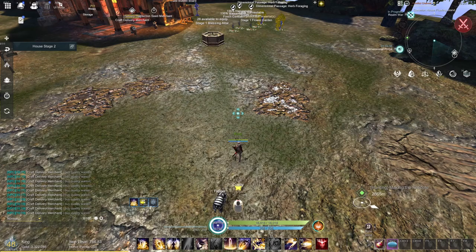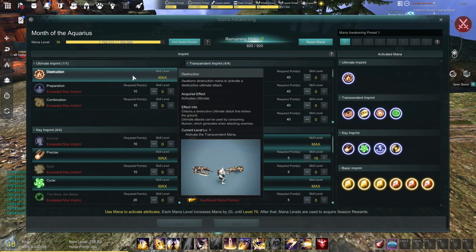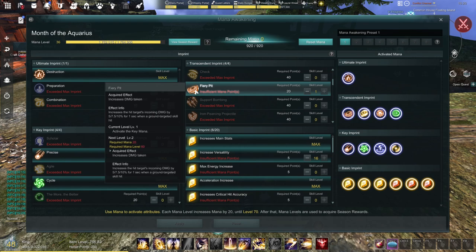Okay, next we have our mana tree. On your mana tree, you want to go for the destruction ultimate imprint, and you want fiery pit, because for grinding you mainly use ground targeted skills. You will see this also on our gear later, but this will increase the incoming damage on mobs that get hit by our ground targeted skills. So basically just free damage increase.